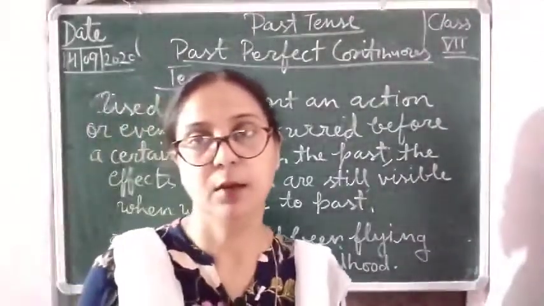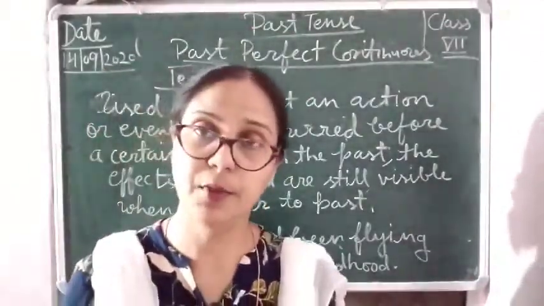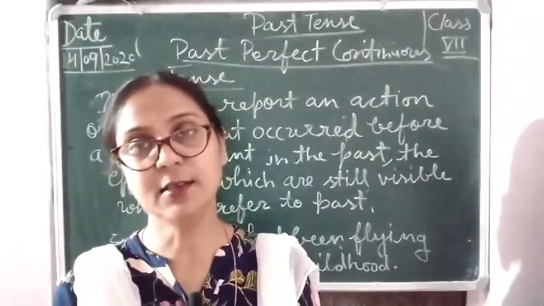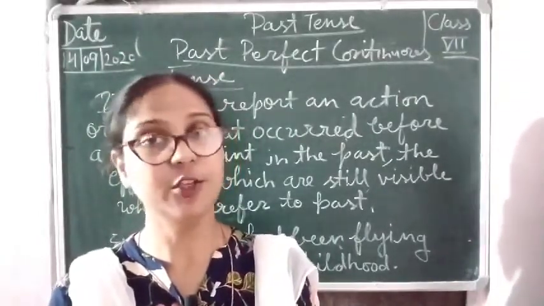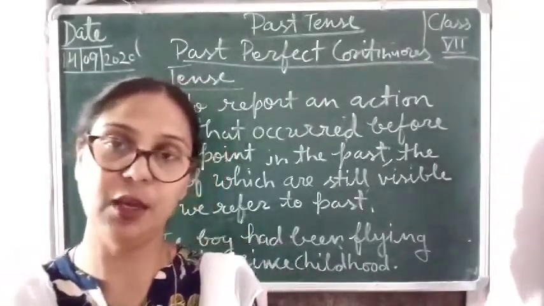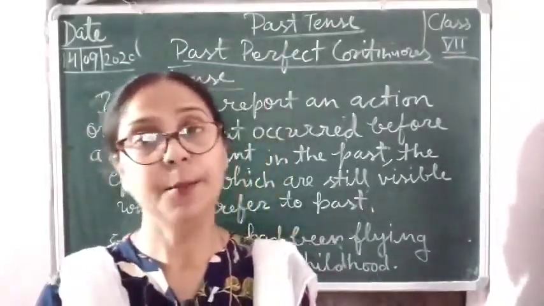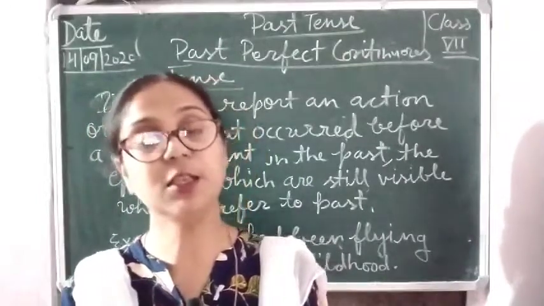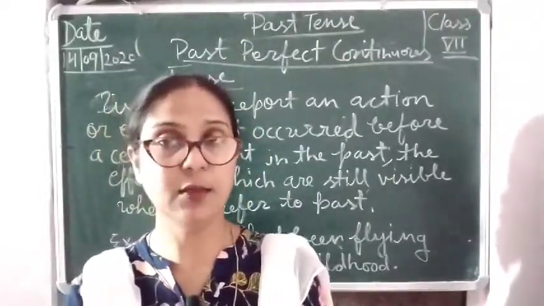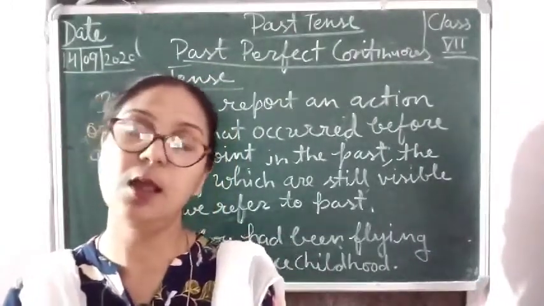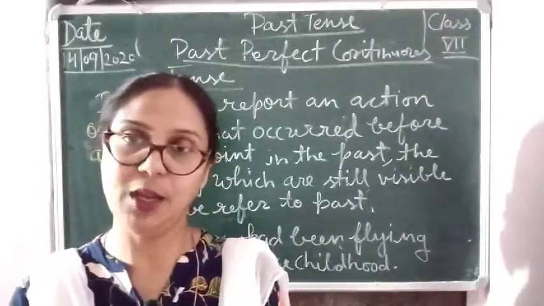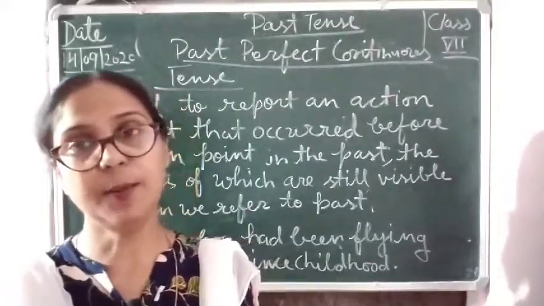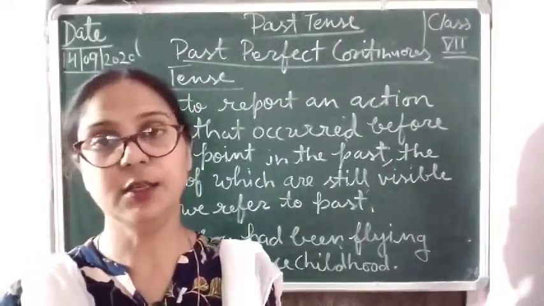Now, after understanding the past perfect tense, we are moving to the fourth form of past tense, that is past perfect continuous tense. Past, as you all know, means we are talking about the past which was done. Perfect means we are very sure the work has been completed. And continuous means it is still in continuous motion. And tense, as you all know the meaning of tense. Now, first of all, we should see what the concept of past perfect continuous tense is.